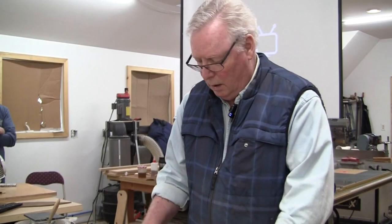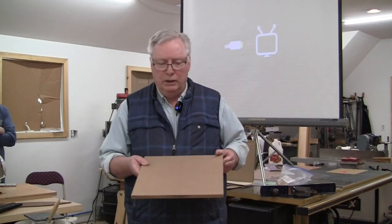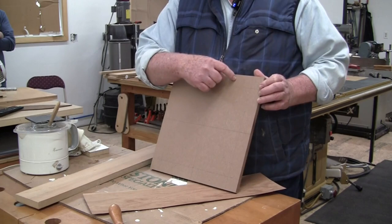All right. So let's talk about preparing veneers. This is a substrate we're going to use today, and I already laid it out. We're going to have a center field of something. We're going to book match some cherry, okay? And then we're going to put some holly stringing around that. And then we're going to put some cross banding around that.